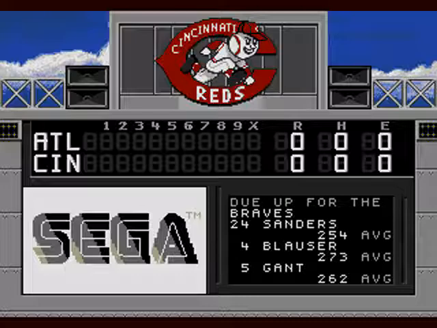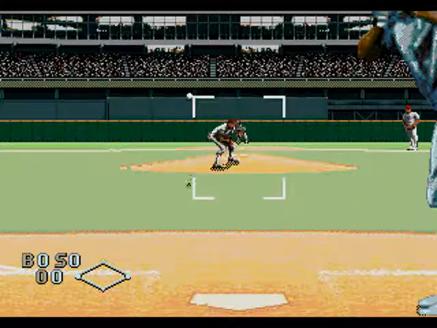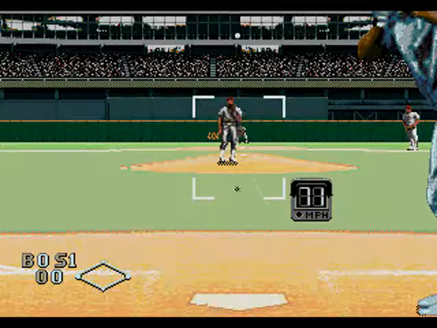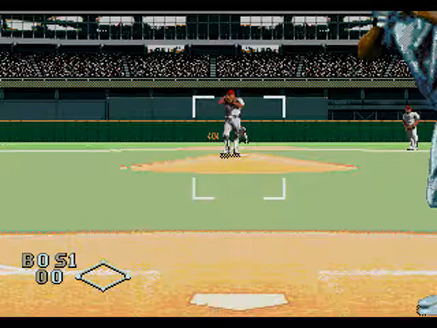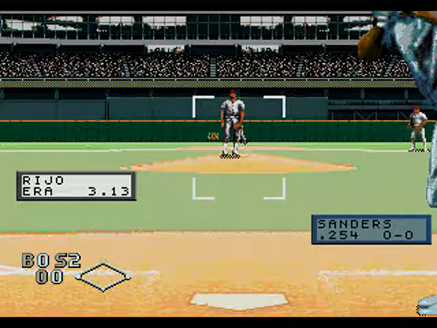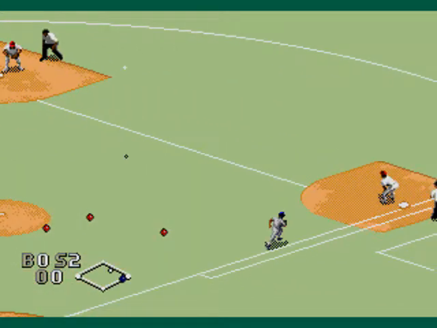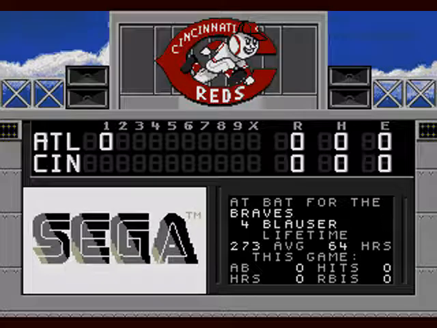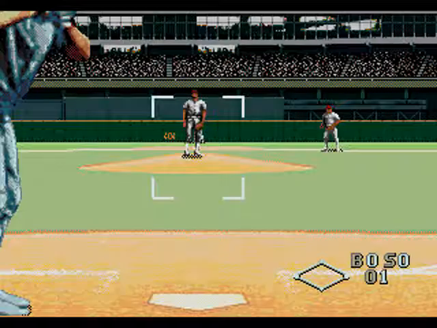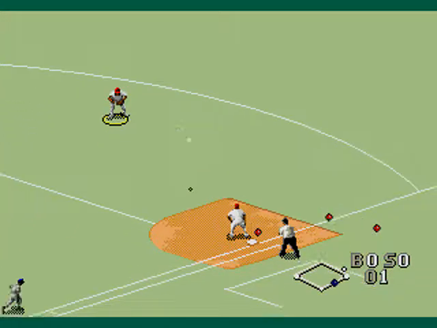Welcome to the game between the Braves and the Reds. Play ball! The Reds take the field. He screams one to four. Next up, number four. The batter has a lifetime average of 273. It's a one hopper to second.